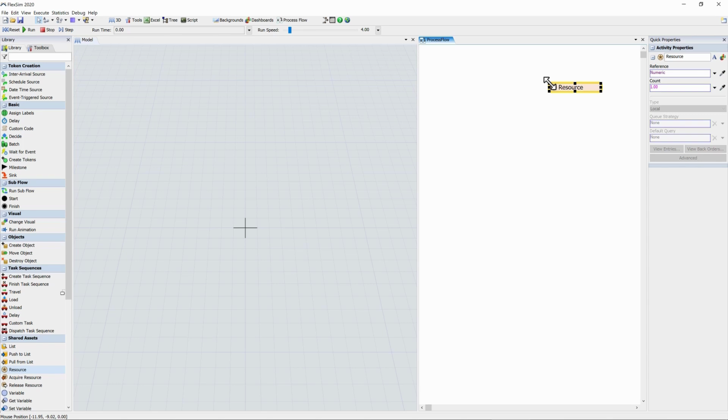For example, 3 manufacturing stations might all share one tool. The tool is modeled here as a resource. When a station uses the tool, it would be acquiring the resource. Once the resource has been acquired, nothing else can acquire it until the acquiring token has released it. So a resource is acquired by an acquire resource activity and released by a release resource activity. Those are activities over here in the library.